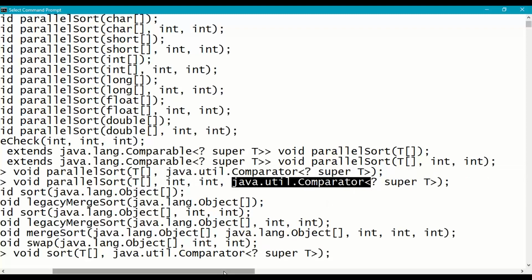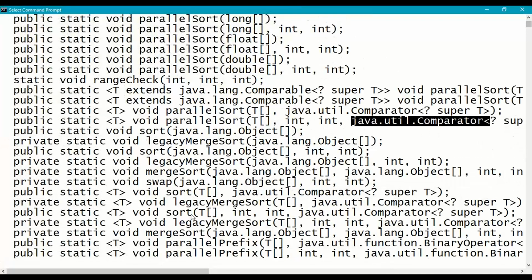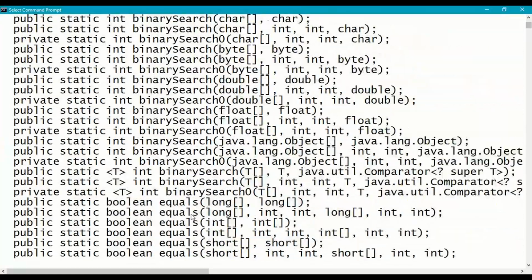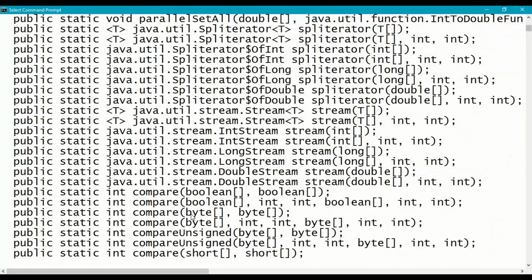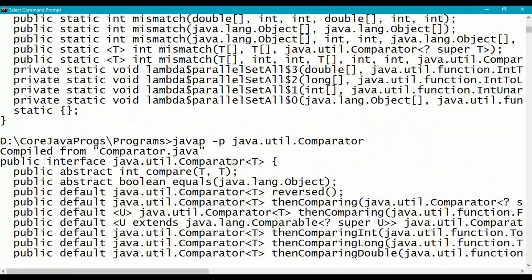The Comparator interface is available in the java.util package, so we have to pass the object reference of the Comparator interface. If you see the description of the Comparator interface of the java.util package, we have only one abstract method which needs to be redefined in our subclass, which is compare, first object comma second object, and it will return a value greater than 0.